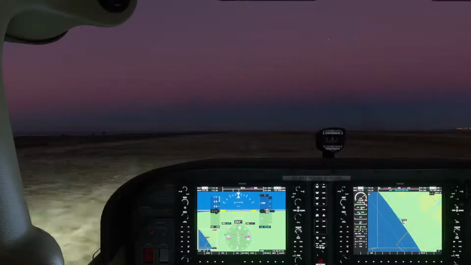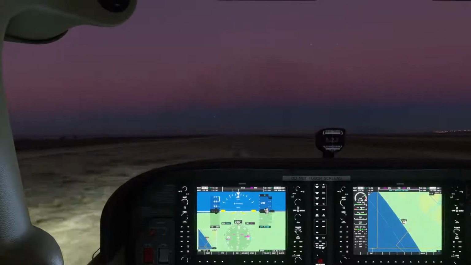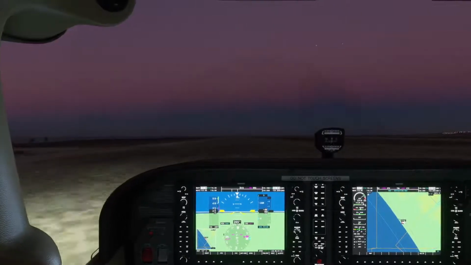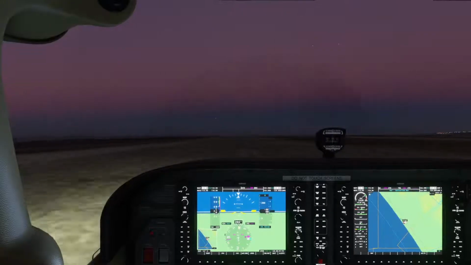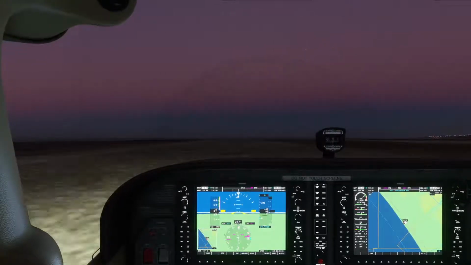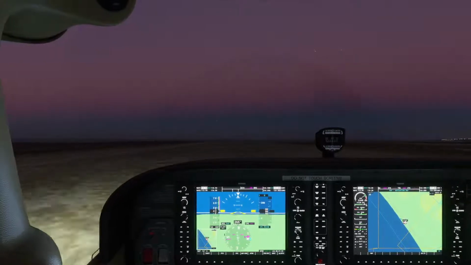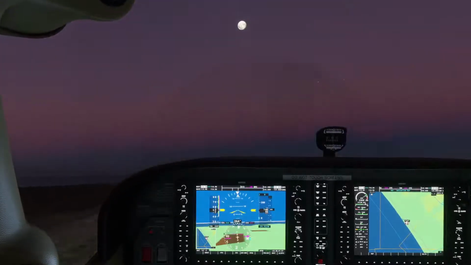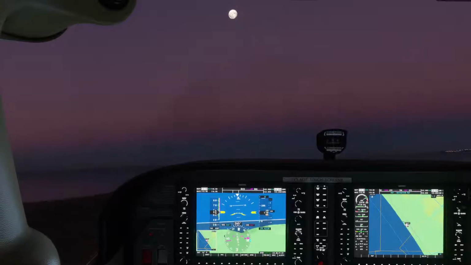In X-Plane 11, this runway is actually paved and not grass and dirt as it is being depicted here. This is probably more or less how it really is. It was also a very short runway, and I had to rotate right as I got to the end of it. So I intend to do the same thing, just as I did this morning, rotating. Flaps are coming up.